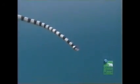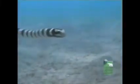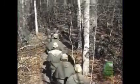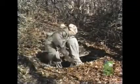While the sea snake also manages to stand out from the crowd, our next contender came up with camouflage long before the military. Number 6. Today, every soldier knows how to use camouflage to hide from enemy eyes. But our next contender's been practicing this branch of disguise for longer than any army. Down on the sea floor, you'll find a veteran campaigner of camouflage. Hiding away at number 6 in the countdown is the spider crab.